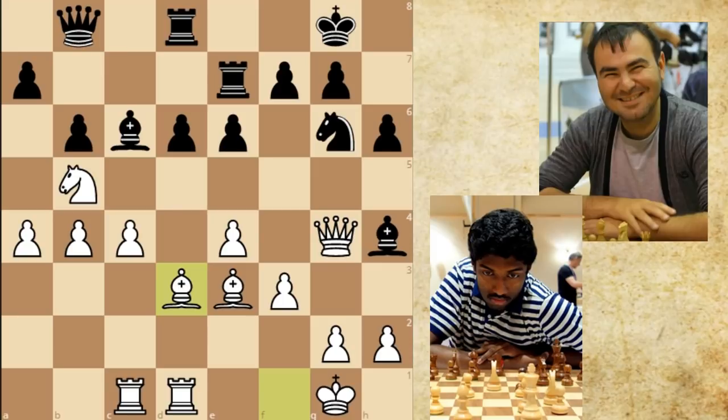Now bishop d3. Some more maneuvering. I'm not going to claim that I fully understand what's going on. Bishop to f6. f4 by white.